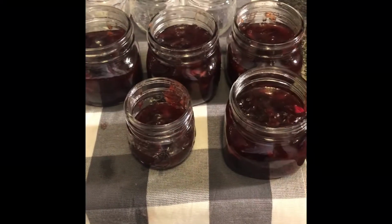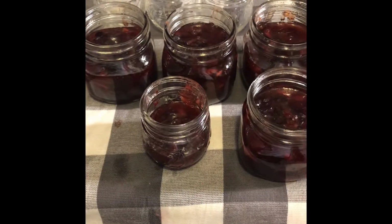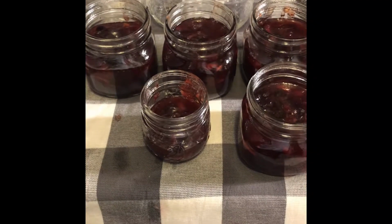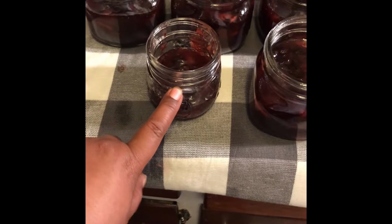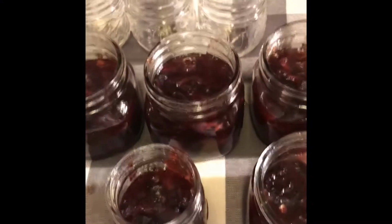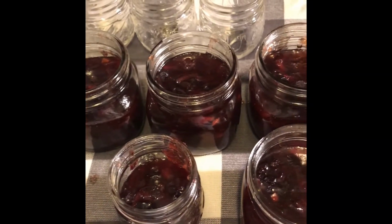We are back. So our finished product is we ended up with 1, 2, 3, 4 wide jars. And this one here will be our tester jar for Tank and I to try. We're about to have a late, late dinner. We got some corned beef here. But anyway, yeah, this is red onion marmalade.